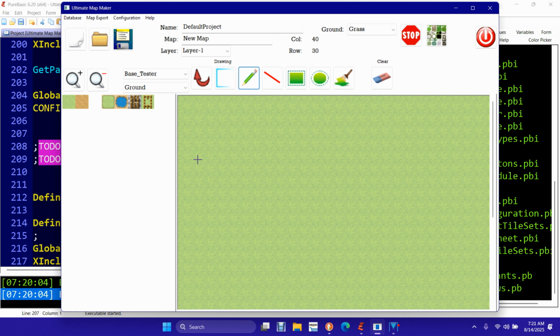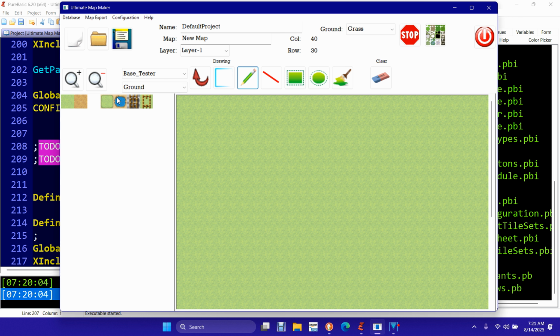Pretty much it all feels and looks the same as it did. I have added a lot of stuff up here. We have a database where we can blow away the entire database and start over. Gets rid of all the maps, gets rid of everything, and then start over. I've been using that pretty heavily as I've been tweaking out all the ins and outs of these things. Then we're going to have export.